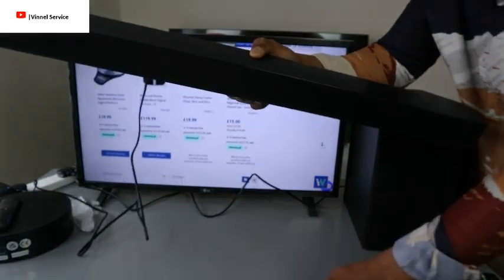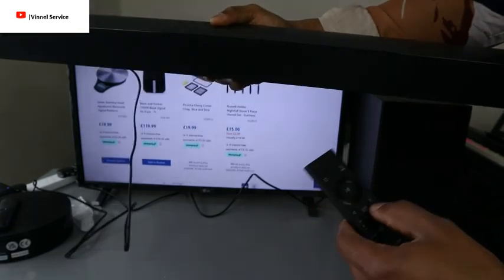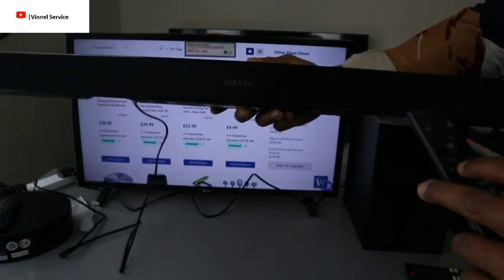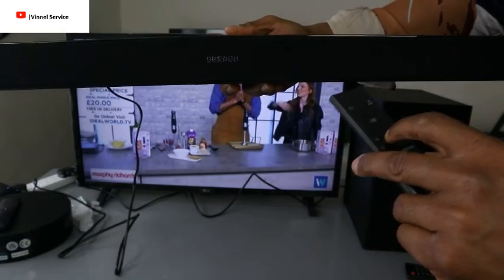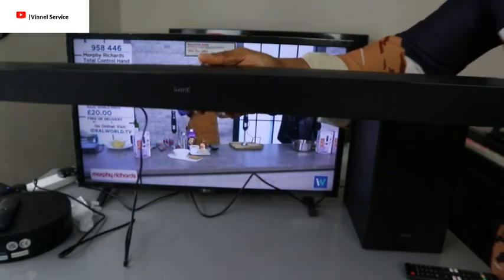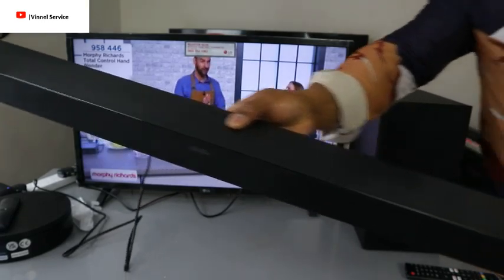Now what I want us to do is select the sound mode. This one is surround. If you want it on game mode, then you select this, which is game mode. This is the game mode.